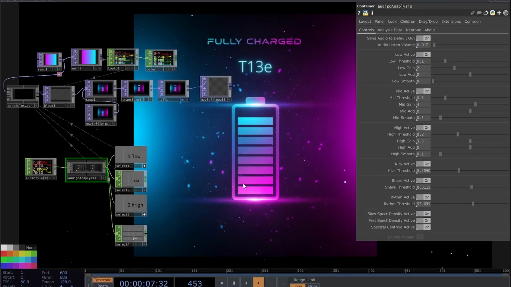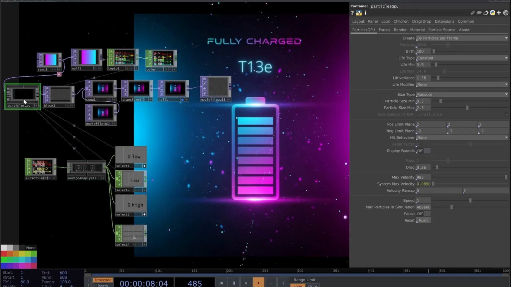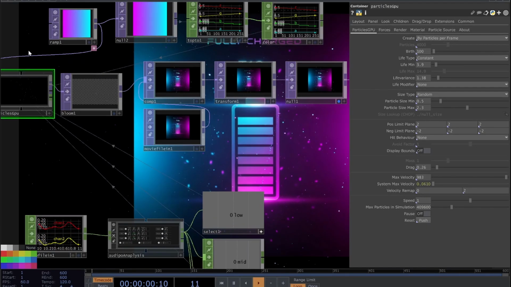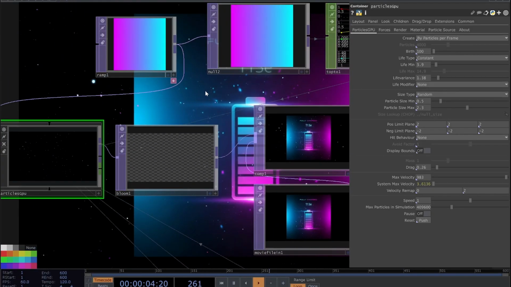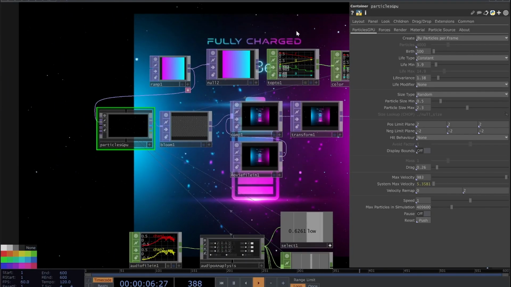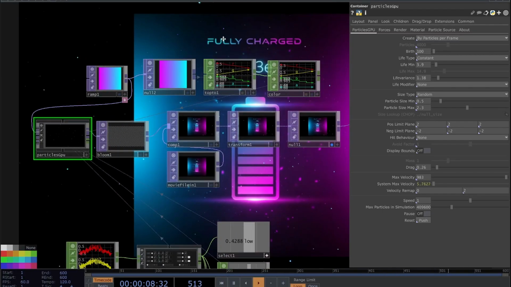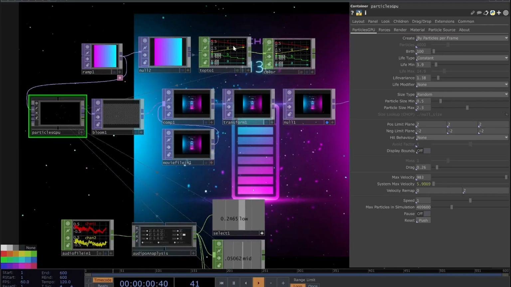Alright, so let me get into a couple details here that I have not seen. Well, I had to go hunt down, we'll say. One of the things, like I said, I used the particle GPU operator, and then I used the ramp to create the color based on my album cover. And the album cover itself, it took me a bit to figure out exactly how to get that in.